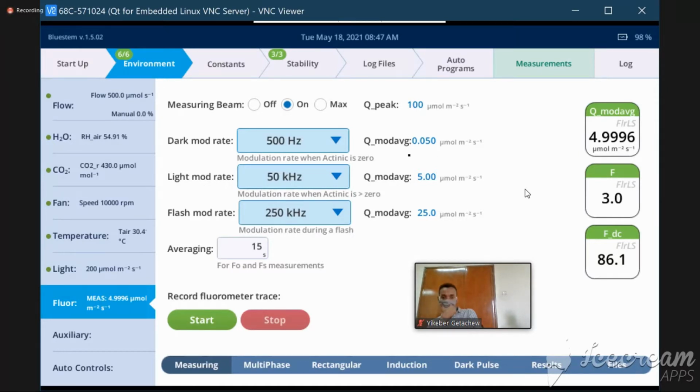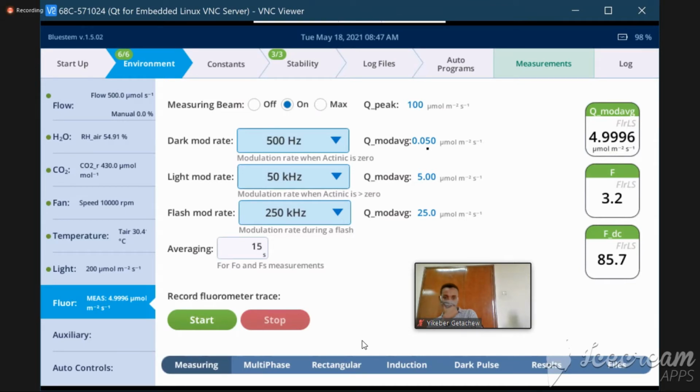So when you have a dark adapted leaf and you are trying to measure FV over FM, or your dark adapted maximum fluorescence yield, it's really critical that you do not start driving photosynthesis.